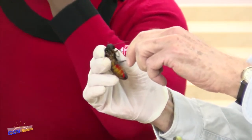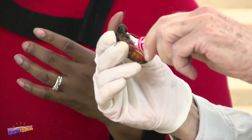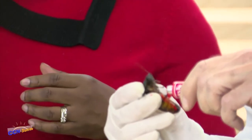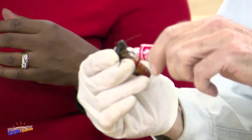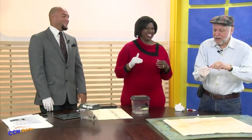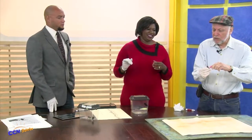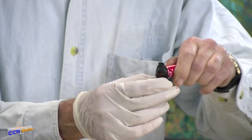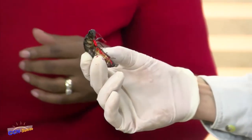I also put paint on their abdomen — anything that touches the surface is what I paint. I usually use a number of colors, but just for demonstration. How do you clean it off of them? I have a little squirt bottle and I rinse off their legs one foot at a time. Where do you get the bugs, Stephen? Hissing cockroaches you can purchase at a pet store, but I also go out and collect them.